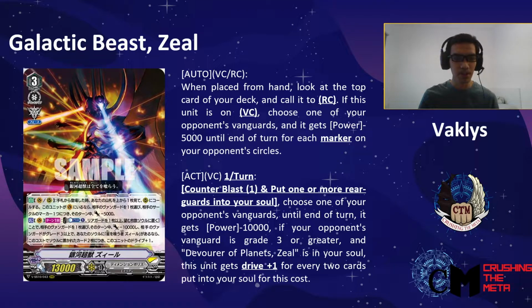So the Dimension Police card we get is Zeal. It is an old card back in the Limit Break era, which was a right chain. We already know what it was, but the skill is as follows. It has two skills: Auto on V and R. When placed from hand, look at the top card from your deck and call it to rearguard circle. This is essentially just a plus, so that's not bad. Although it is random, you can get your triggers out of the top deck, which is not the best, but we'll take what we can get.